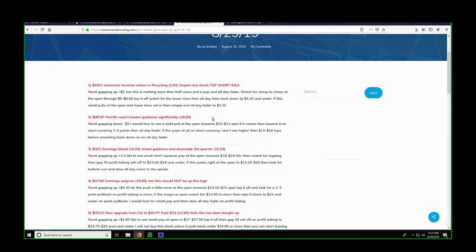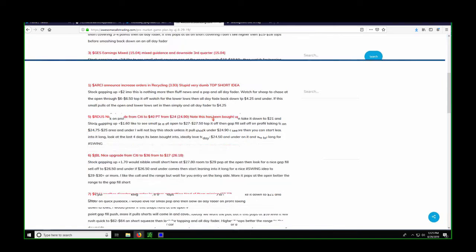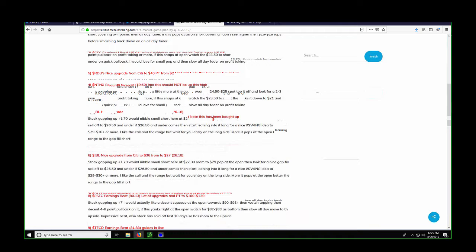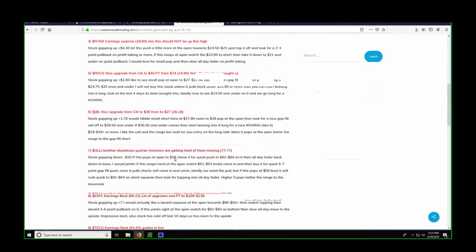Ollie was a fan favorite in here. Ollie had missed again for the second time, and investors were kind of irritated with this stock. So with Ollie, I really felt strong that Ollie would sell off at the open. If it did pop, I was looking for a 59 push at the open, and then the stock would just do a quick gap fill to 62. The stock was down almost 20 points, so I've already anticipated that the stock would only max at 62, even though it was closed at 77.